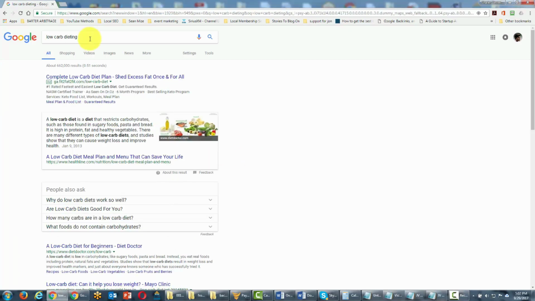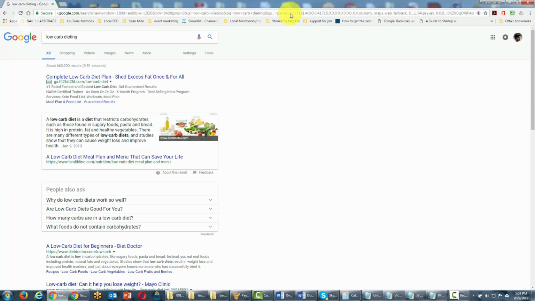Typically, when you are doing a search, Google will attempt to bring you the most relevant results. And in some cases, it may or may not bring back the exact word. In this particular case, you can see that where the search term is dieting, and in some cases, Google brings back low carb diet, believing that this is most relevant. However, we may very well want our search to reflect only low-carb dieting, and we can actually take care of that by going into our URL.